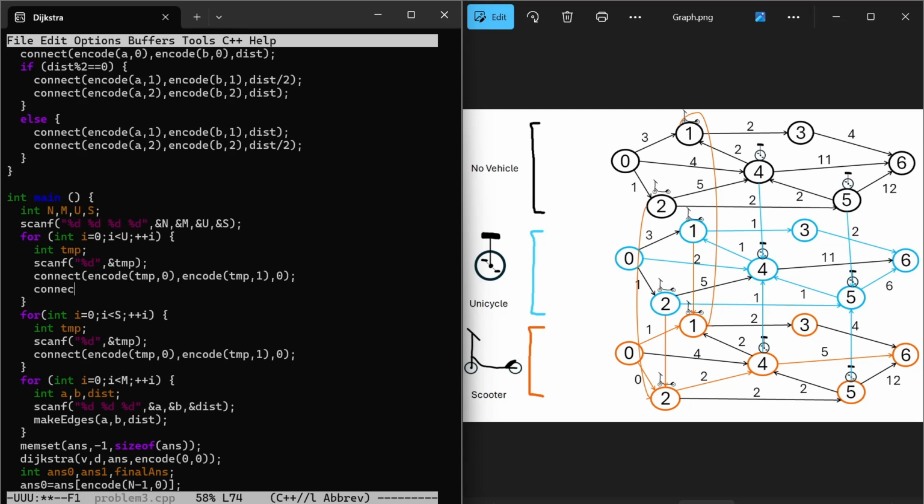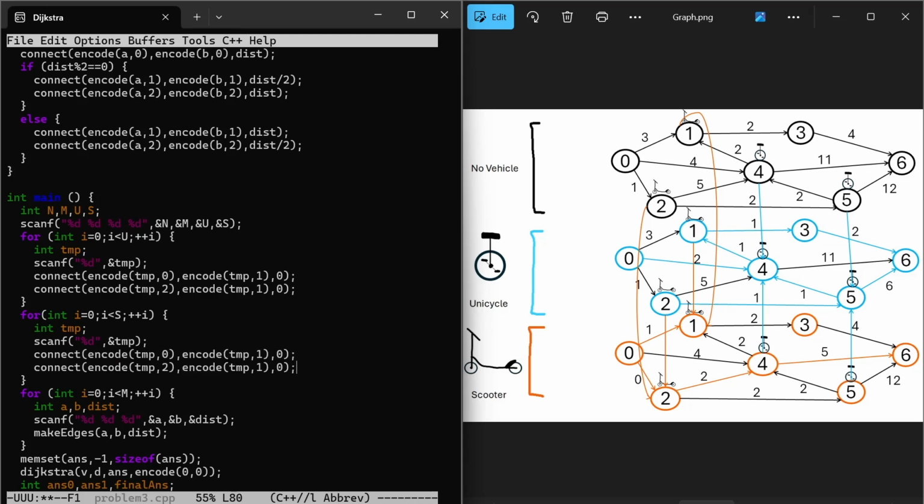And we're gonna do the same encode temp, 0 with encode temp, 2, encode of temp, 1 with a distance of 0. And we're gonna do the same with our scooter. So let's do the same with the scooter. The target is number 2, and we'll do it from 2 and 1. With these things, the graph is completed.